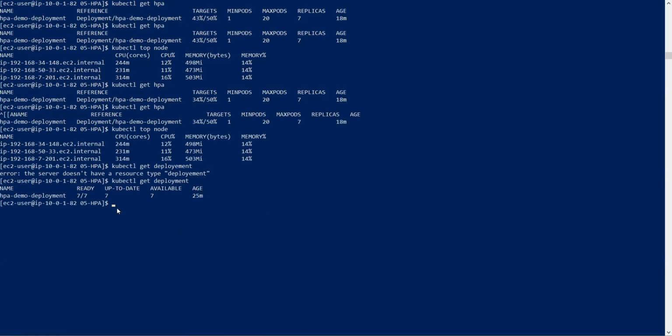Okay, still going to 7. Maximum is 7 because the load test stopped at the time it created the 7th pod. That's why.